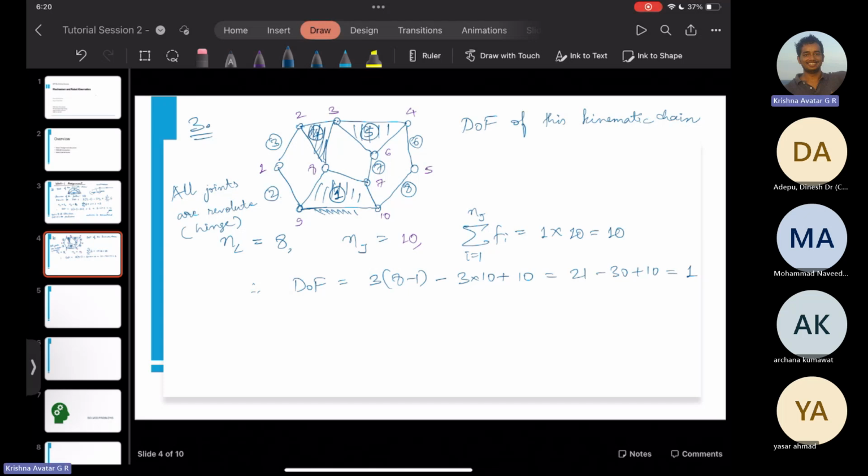Okay, so now we move to the next question. In this question, there was an additional question: how many ternary links do we have? Ternary links are links with 3 joints. So how many of them are there?